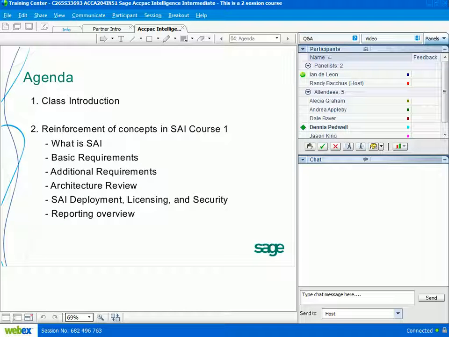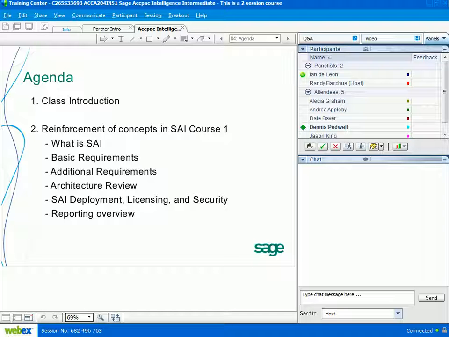All right, so what are we going to do today? We'll start off with the class introductions, and then we're going to spend a bit of time talking about the concepts that were learned on the web. So I want to review some of the concepts there. Everyone here should have taken the material that was on the What's New 5.6 class on Sage ACPAC Intelligence. Hopefully everyone here is certified and well on their way to writing the 5.6 exam. The 5.6 exam does include a significant component on ACPAC Intelligence. It's all fairly straightforward.